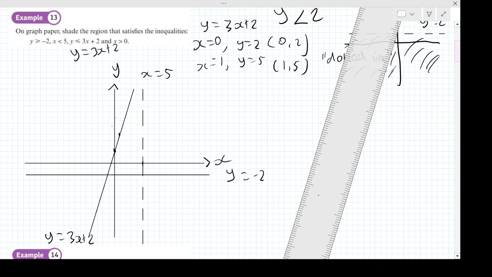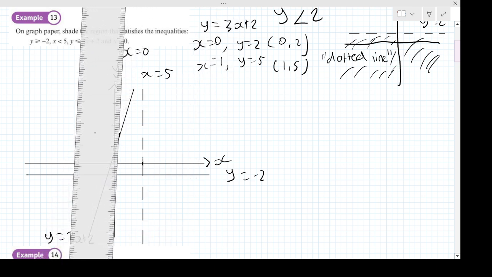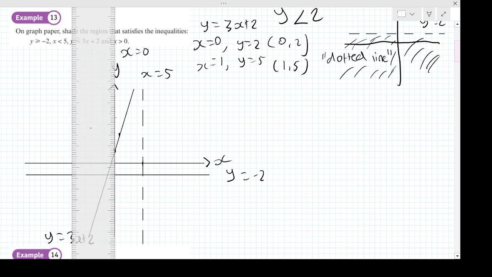Then finally, we have this last part here. x greater than 0. That's also just x equal to 0, if we take out the inequality, put an equal in, and then we sketch x equal to 0. Well, actually, funnily enough, x equal to 0 is just the y-axis, isn't it? Because that's when x is 0. So it's a bit awkward drawing it when that's the y-axis. But we have to draw over the y-axis the best we can.